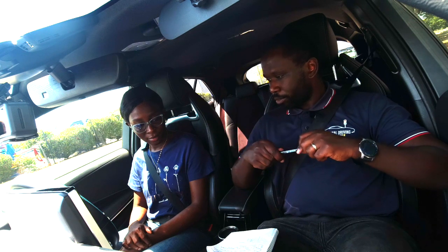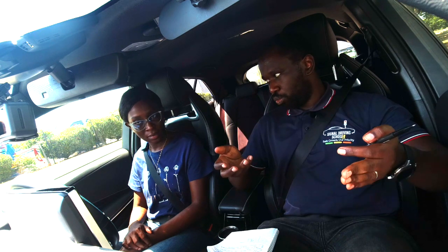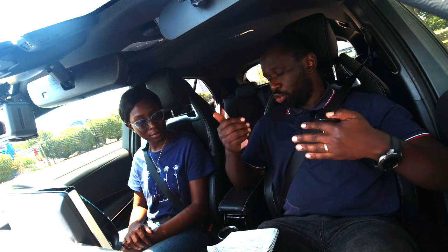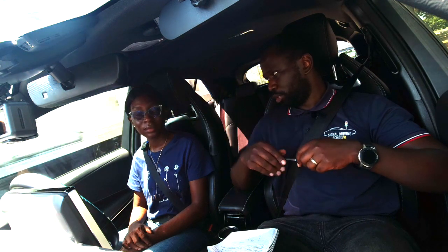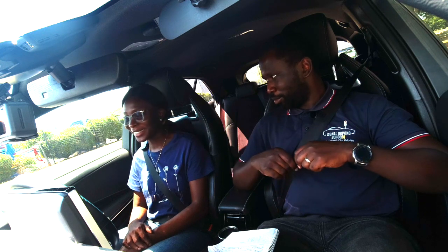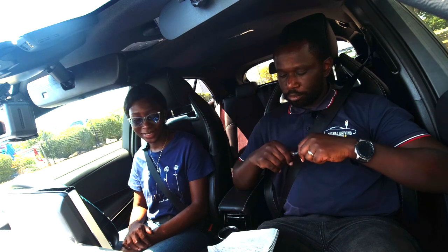Amber lights. This was a place where I asked you to change to the left lane, and then the traffic light suddenly went to amber, and you reacted very well by stopping. So that was a good reaction. But because you stopped so suddenly, you should have checked your rear view mirror. So the minor mistake there was you just need to check your rear view mirror when braking suddenly. And then you just kept that indicator on. Yeah, I just realized. I realized it later. I was like, oh, this indicator is still on.